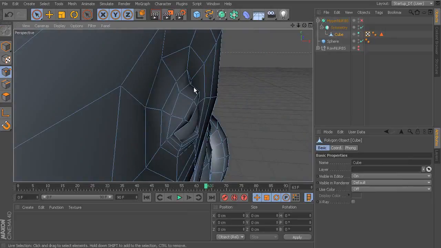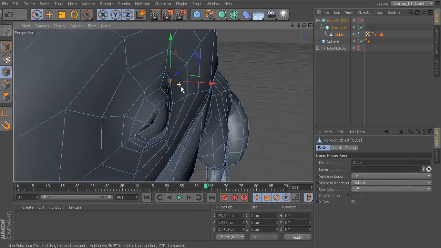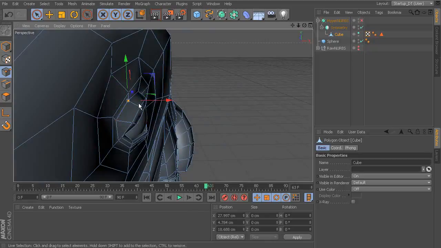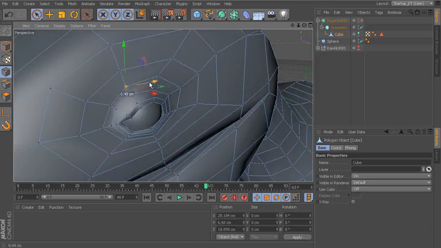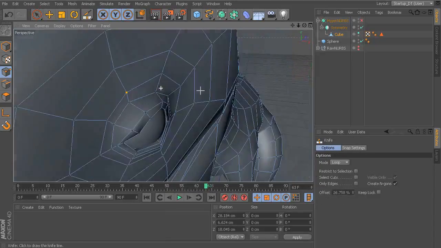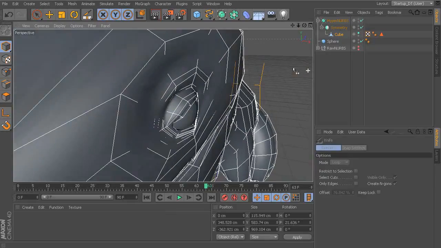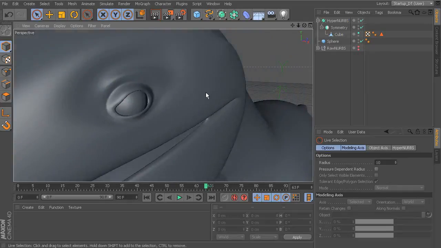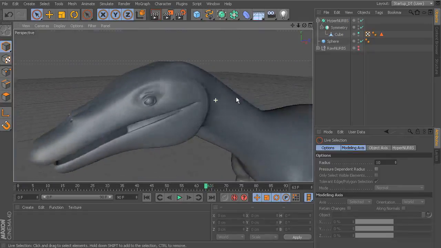If everything is really smooth, it's not going to look very good. So you want to have a contrast between the areas of smoothness and then also some sharper areas where you've got folds and things like that. So particularly here on the eye, you could come in and then, once you emphasize those folds a little bit more, you go back with your knife and you could add some loops in there to really start to define that. So now if I go back and look at the smooth model, you can see it's getting a little bit more definition there along the eye. Okay, so you want to use that to your advantage.